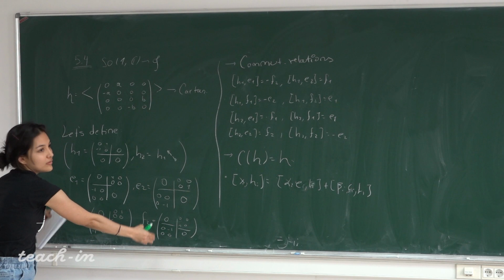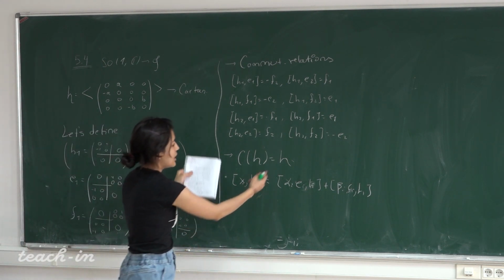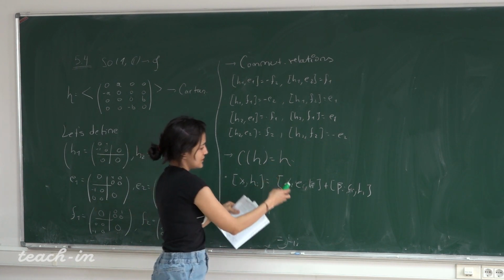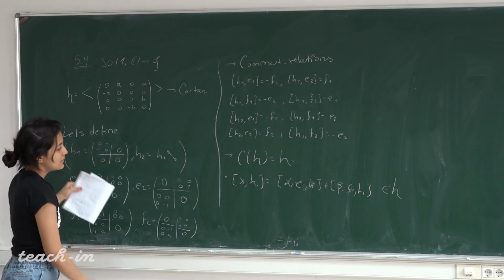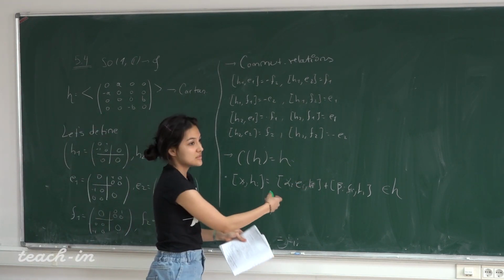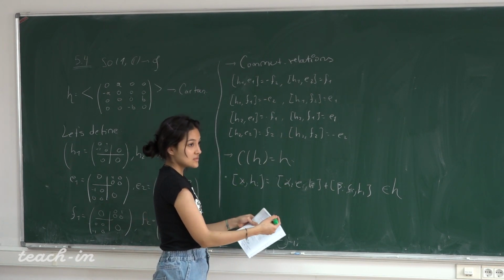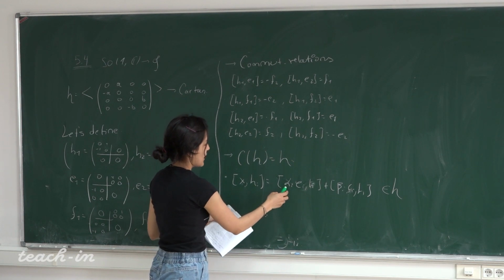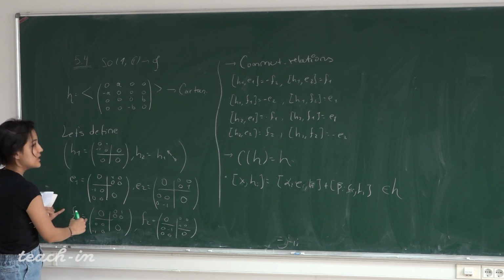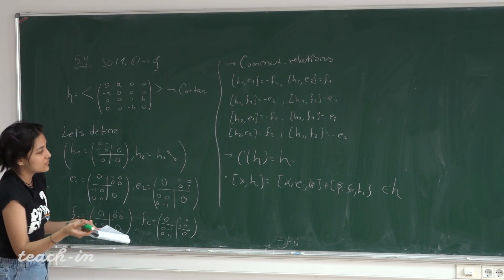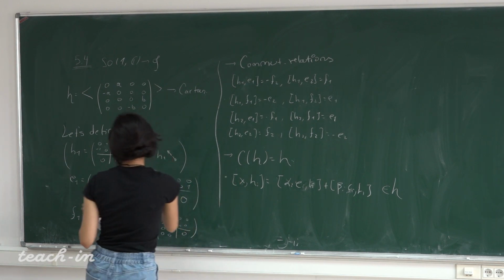You're staying here, generated by these guys. Right. So if you want this to be in H, the only way this is in the span of the H is that these contributions are 0. So you get that the constants, these alpha i's that appear in the expansion in E_i's and F_i's, must be 0. Okay. So at the end of the story, you get that x is in H.